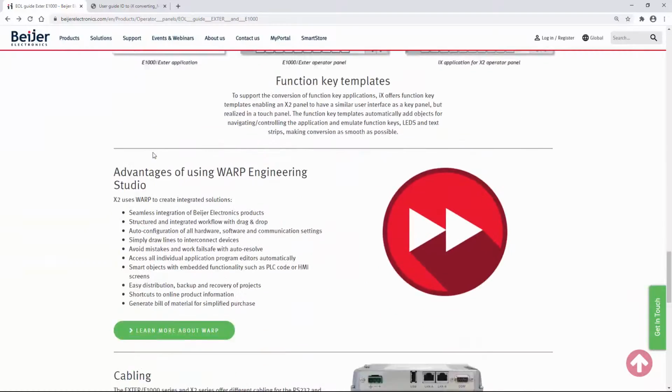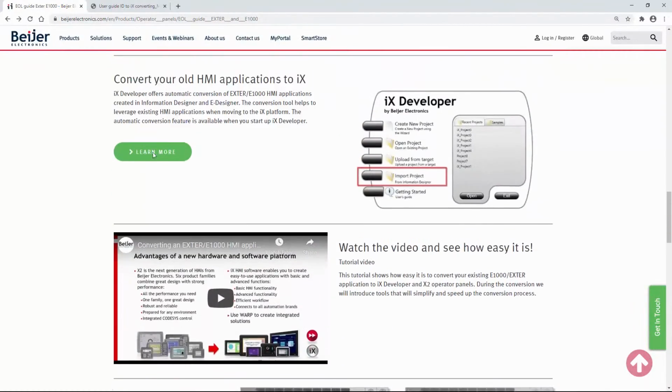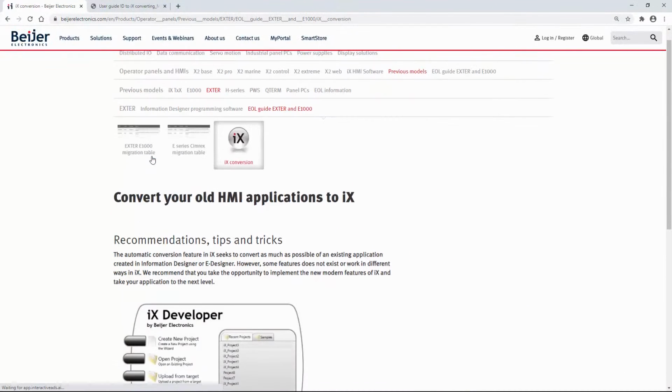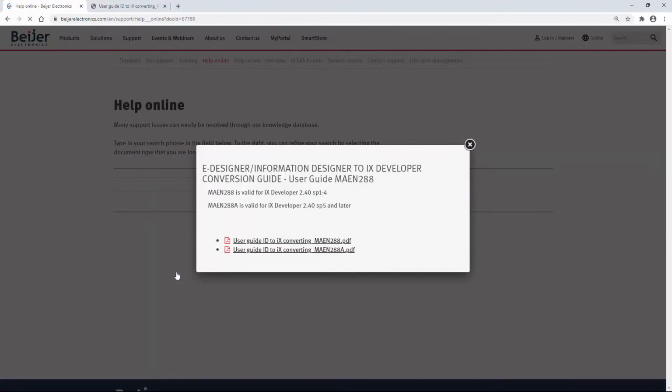You can also find an overview of cables, a tutorial video, and most importantly, a conversion guide. You access the conversion guide by clicking on the Here link. The conversion guide is continuously updated. Always make sure to use the latest version, in this case revision A.